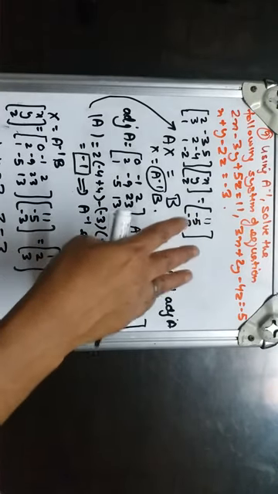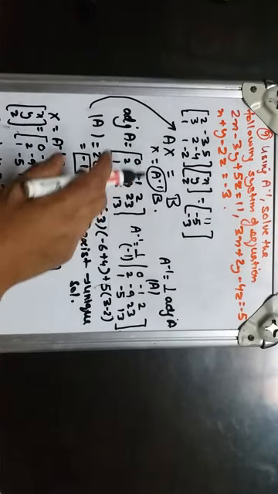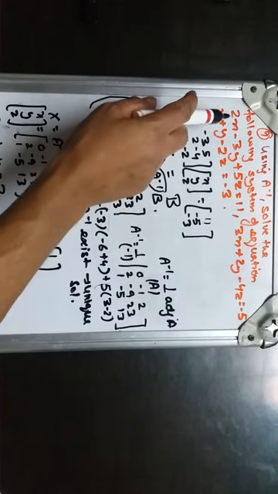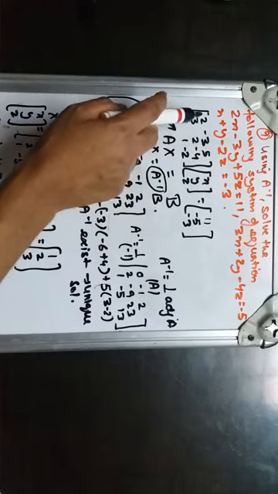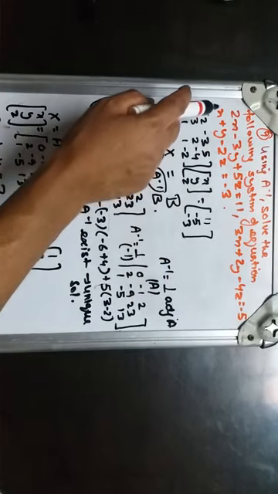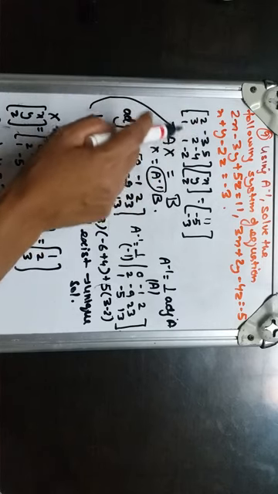So how to solve this? How to take out the value of x, y, z using the inverse method? We are using A inverse. So we know that this is the equation. Write it like this: 2, minus 3, 5; 3, 2, minus 4; and the third equation is 1x, 1y, minus 2z, so 1, 1, minus 2.